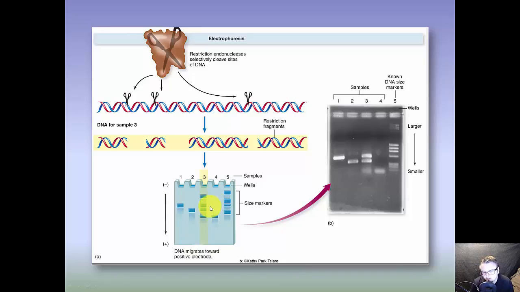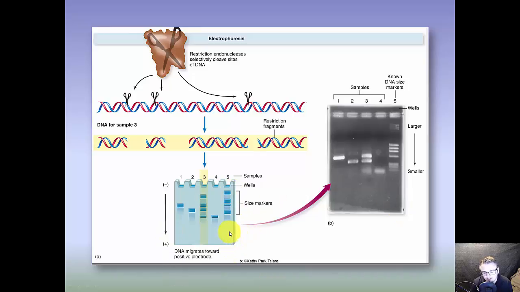To know approximately how big it actually is in terms of a number, you have things that can be considered, for example, 10 kilobases. They measure these in kilobases, so that'd be 10,000 nucleotides. You might have one that's 10 kilobases, one that's 5 kilobases, 4 kilobases. So to have that number, you run a control group over here, and these are of a known size, usually everything from 10 kilobases all the way down to 1.